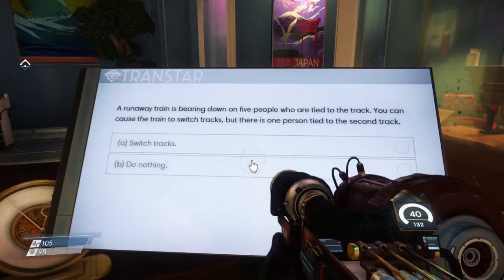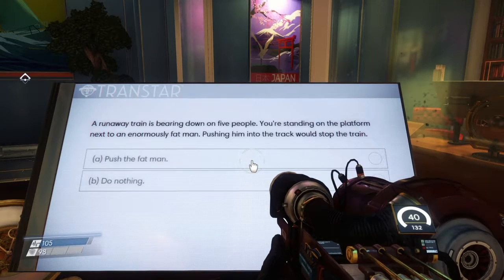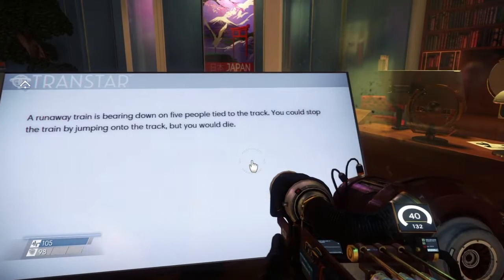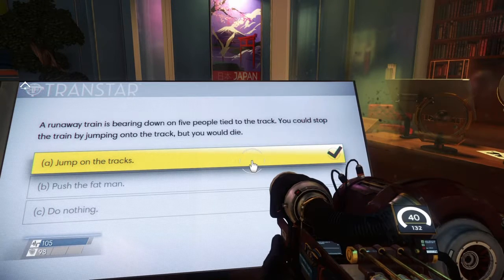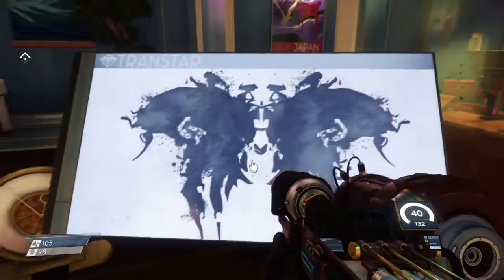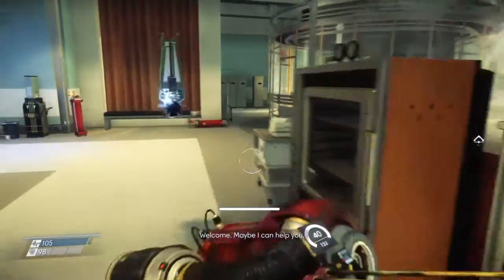Yeah, so, switch tracks. The whole test was basically about the trolley, to see where you are in your psychology and all that. Basically, there's five people on one side of the track and one person on the other side.